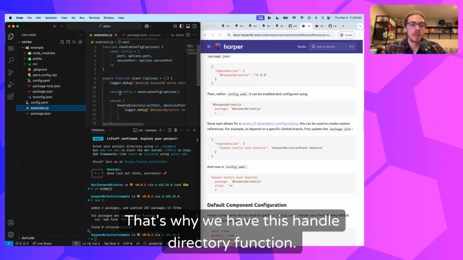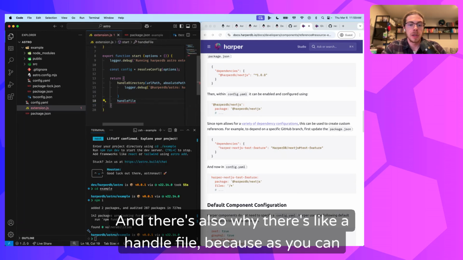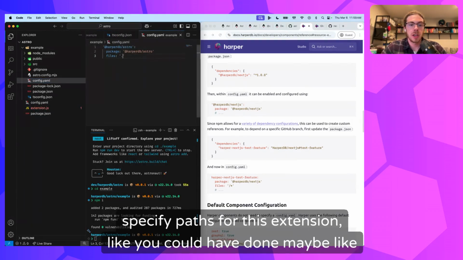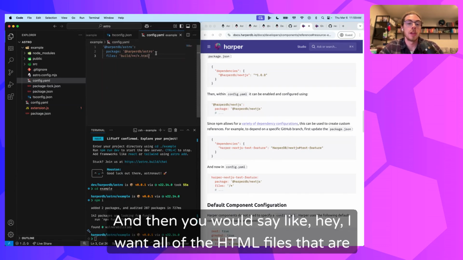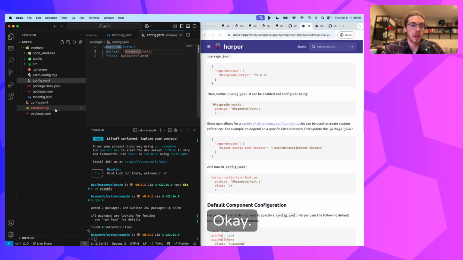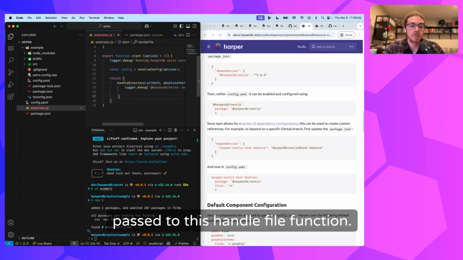That's why we have this handle directory function. And that's also why there's a handle file, because you can specify paths for this extension. You could have done something like build/**/*.html, and then you would say, hey, I want all of the HTML files that are output to be passed to this extension. Every single file that matches that pattern would get passed to this handle file function.